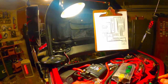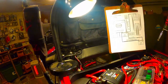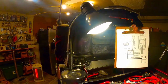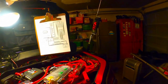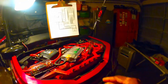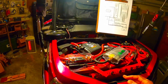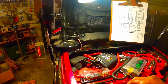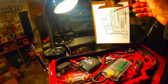Now, the other thing I wanted to show, which I thought was pretty genius on my part, is this flip switch connection. This is actually a PVC pipe that I cut into, and it is connecting all the flip switches, and I just simply got it tucked down in there. To make sure it doesn't pop out, I stuck some leverage over here to stop it from moving or popping out any further. This is a pipe that's cut underneath, and I ran all of my flip switches up under it so I can neatly tuck it away and get it out of the way. Now, everything else, like I said, is in the diagram.